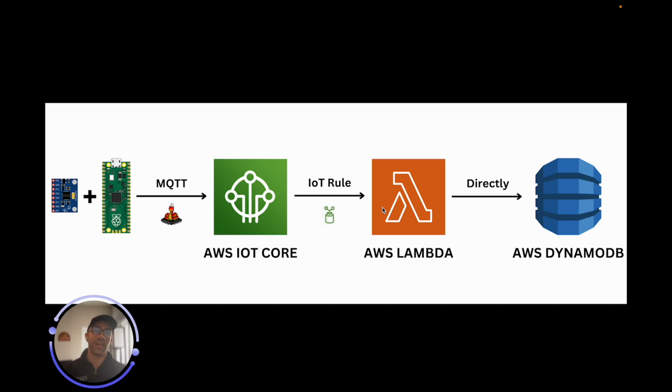One, it is incredibly scalable. Two, it has very low latency performance, so we can upload data quickly with this software architecture stack. And also there are many automation tools in AWS that we can implement once our data is in AWS for some data visualizations and other things we want to do with our data. So integrating it with the Raspberry Pi Pico W can really bring a lot of benefits to your IoT applications. And I'll be showing you step by step in this video how to do that.